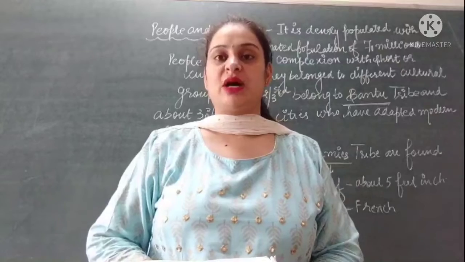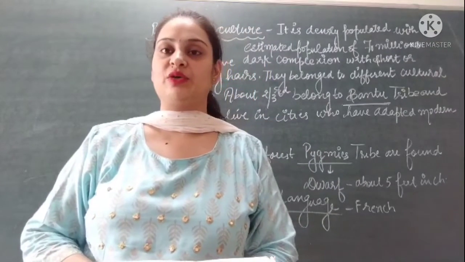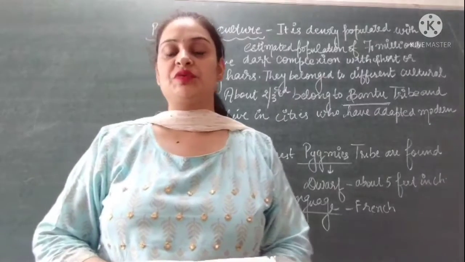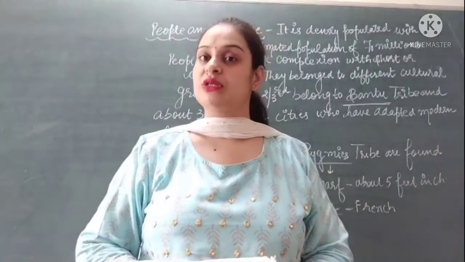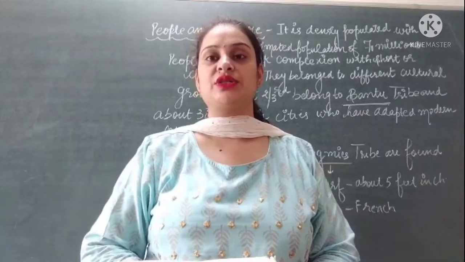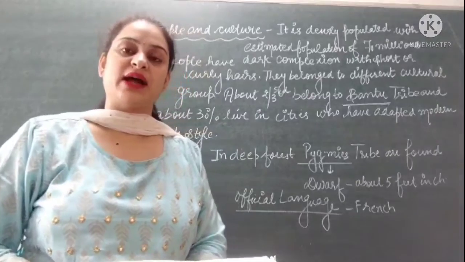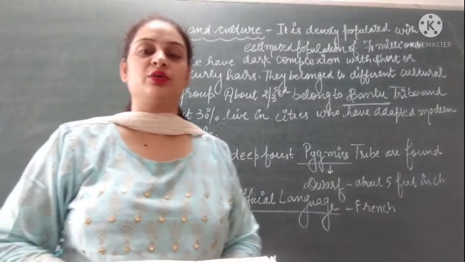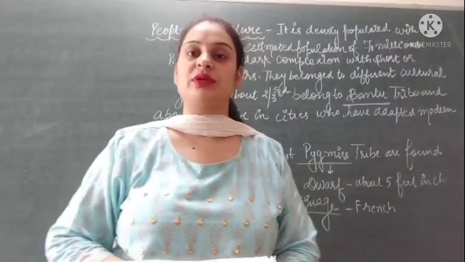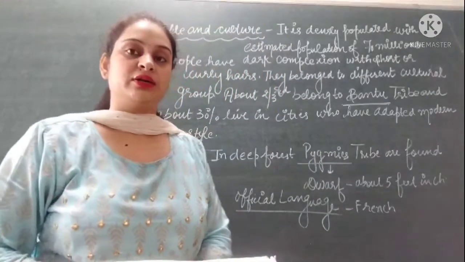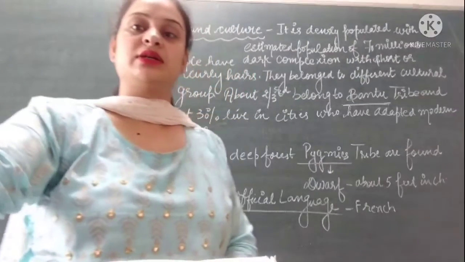So we were discussing chapter number 4 of your social studies, which is Democratic Republic of Congo. In the previous two videos, we discussed the climate, the location, and the geographical conditions found in DRC. In the second video, we discussed the wildlife and the type of minerals found in DRC. Then we discussed the different types of minerals which are exported to other industries.